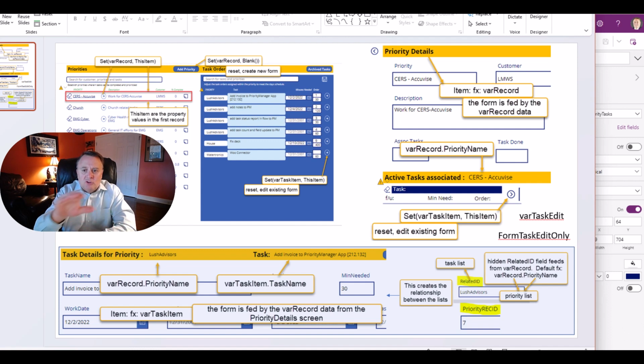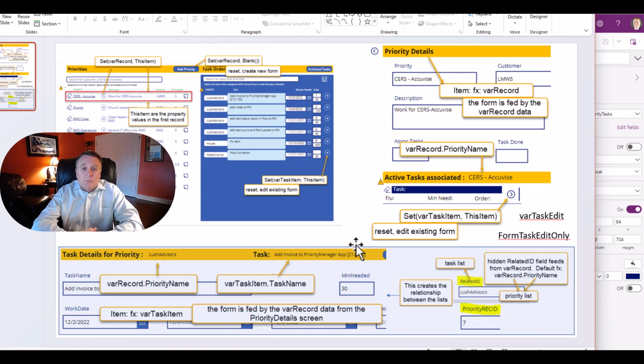It kind of walks you through where the variable is from the gallery and into the form, and then into the second form here, coming from here to here. So how those all fit together hopefully will help you as you build out these relationships between the lists in your environment.